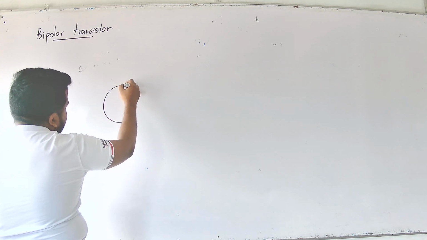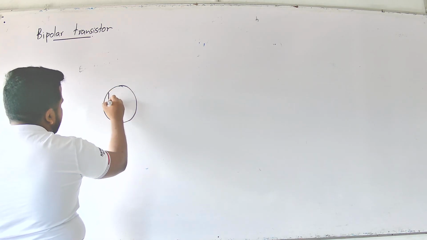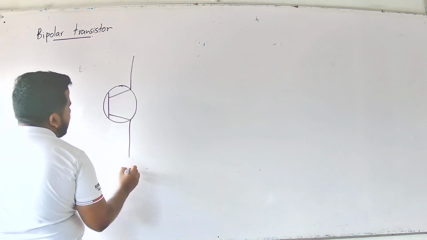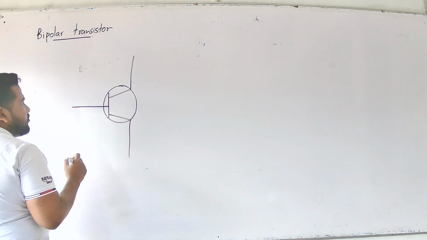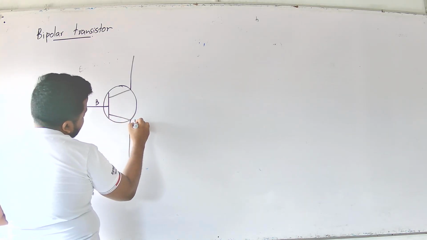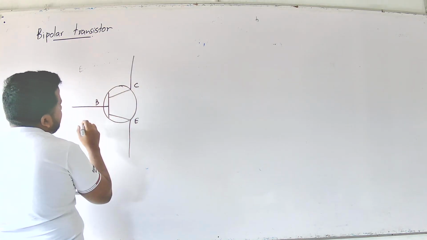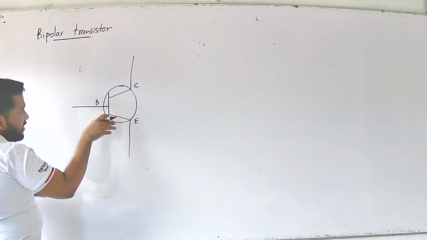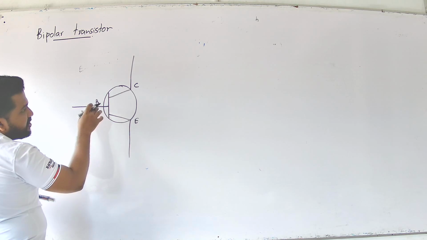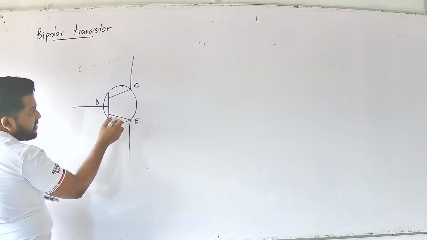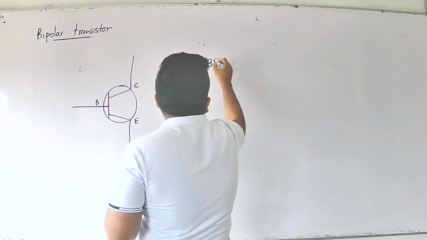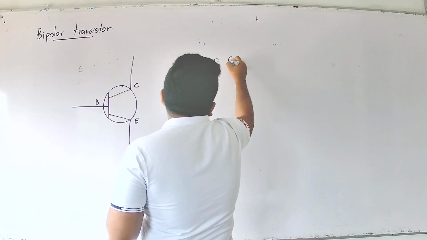We are mainly discussing the NPN transistor. අපි ගොඩක් use කරන NPN transistors. එතකොට NPN transistor එකේ usage එක තමයි we are using it to amplify the signal, right? So this is base, this is emitter, this is collector. We need to bias this one. We know there is a PN junction. The BE junction should be forward biased.